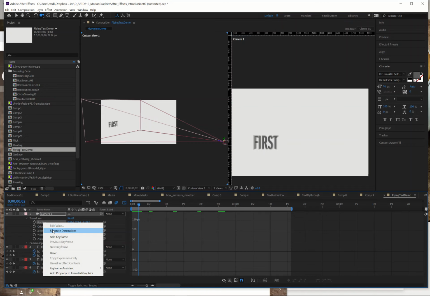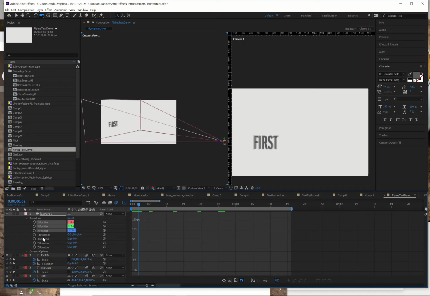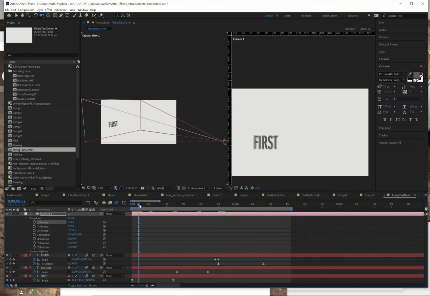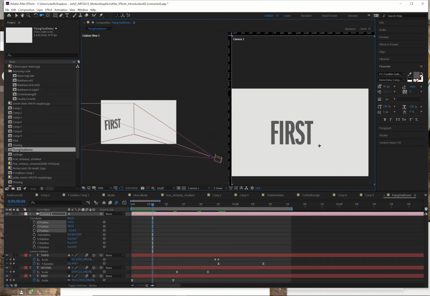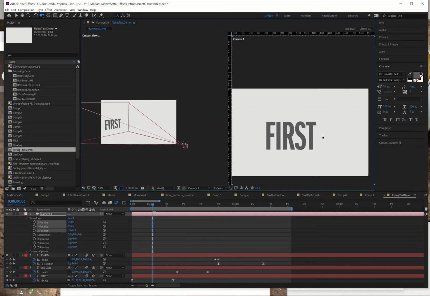So the position, I think, better to separate the dimensions around. So we have X, Y, and Z. And let's turn off the graph editor real quickly. First of all, I'm going to have the camera really centrally located here. So with the camera tool here, I can, with the middle mouse button, just pan the camera. And with the right mouse button, I can zoom in.